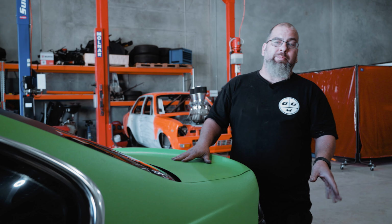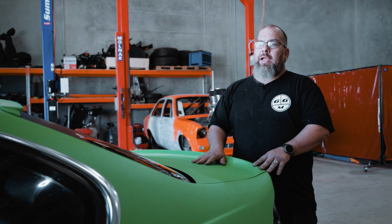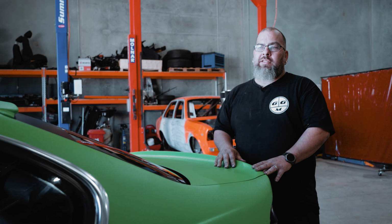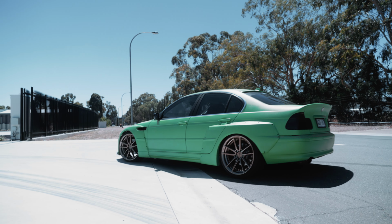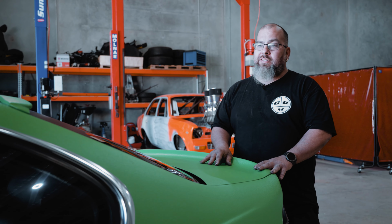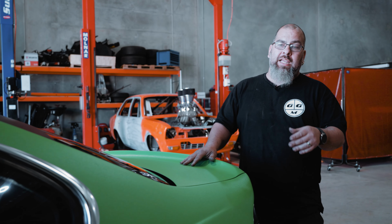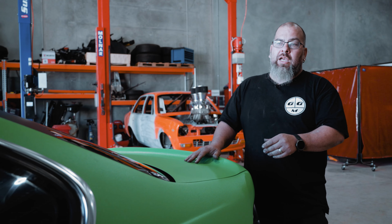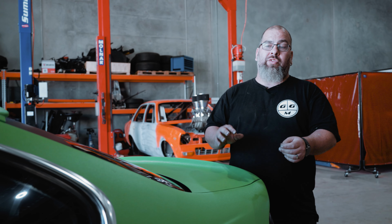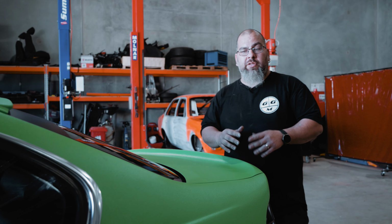Still runs the original plastic bumpers, plastic door handles and plastic trims, and the little roof spoilers are plastic as well. Everything was all prepped with 180 grit and 120 grit, depending on the surface, to obviously get the RAPTOR to bite in how it's supposed to. It looks as good as it does when we painted it. We literally painted it with everything on the vehicle as it sits, except for the door handles and a couple of little trims, just to see how it'll perform. Obviously we took it all off to rub it, so all the edges were done properly, so you don't get that flake in between closed panels.